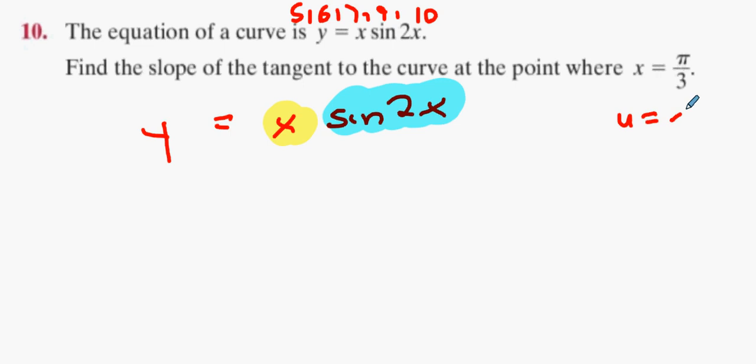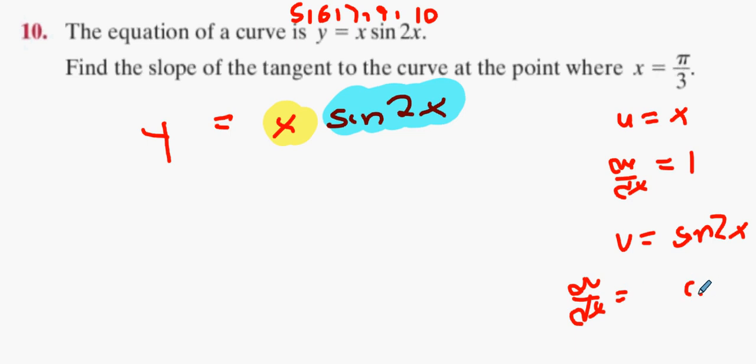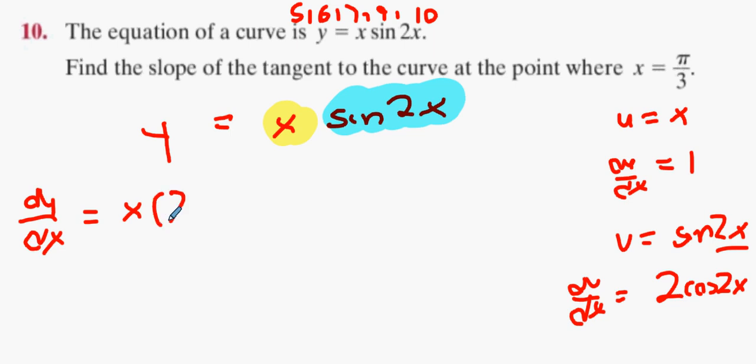Yep. Alright, Mooney, what happens when you differentiate sine? Okay, angle stays there. Differentiate the angle. Good man. Now we're going to do the product rule, which is u times dv/dx plus v times du/dx, is it? And du/dx is 1, isn't it? So just a 1 on the outside, which doesn't really even need to be there.